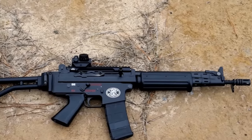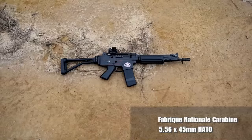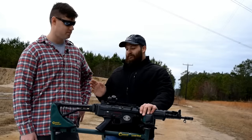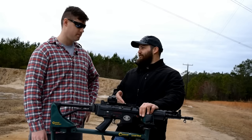FN FNC, which stands for the FN National Carbine. This thing is super sweet. We're going to have a lot of fun with this because this is the real deal — this is a machine gun. Bo, you want to go ahead and give us a little bit of information on this so that everybody knows what we're playing with here today?